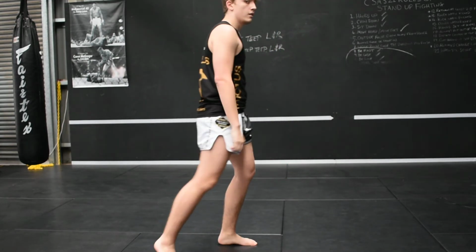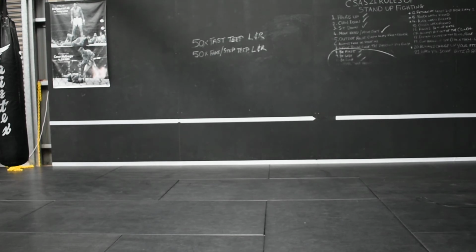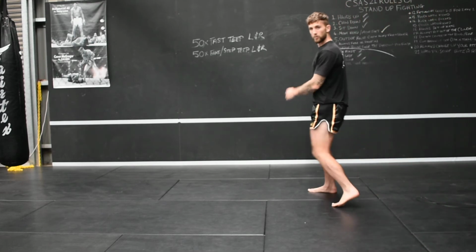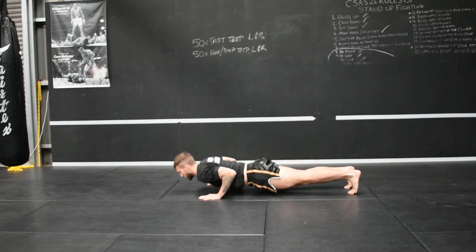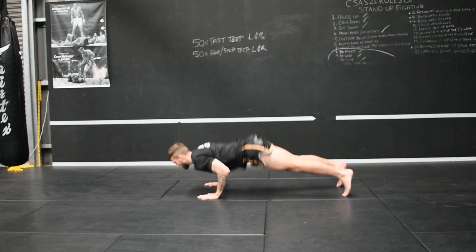All right. And then for the conditioning piece, which I'll run you guys through, you're going to do 2 minutes of work, 1 minute of rest by 4 rounds. In that 2 minutes of work, you start with 10 burpees. So burpee being, drop down to the floor, hips and chest make contact with the floor, jump up, reach overhead.